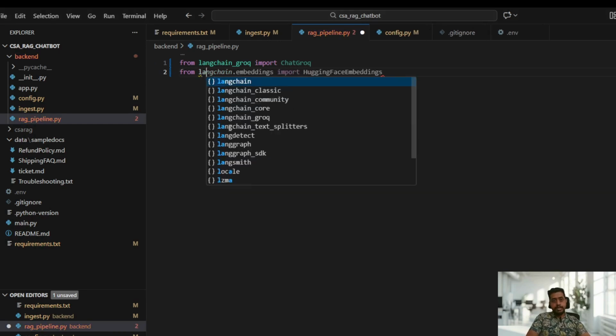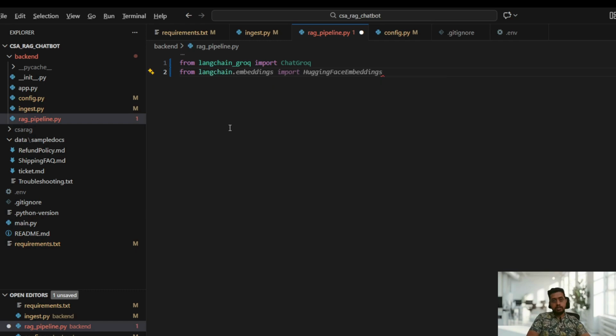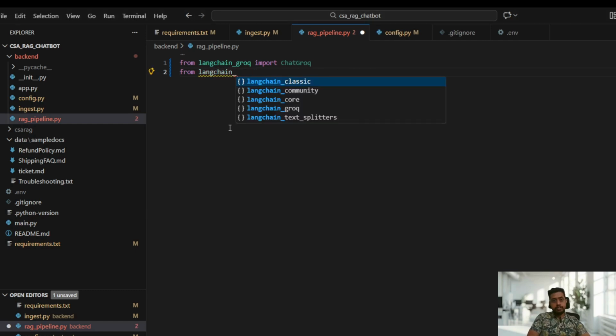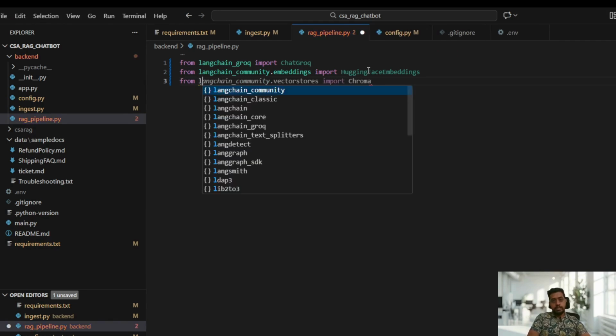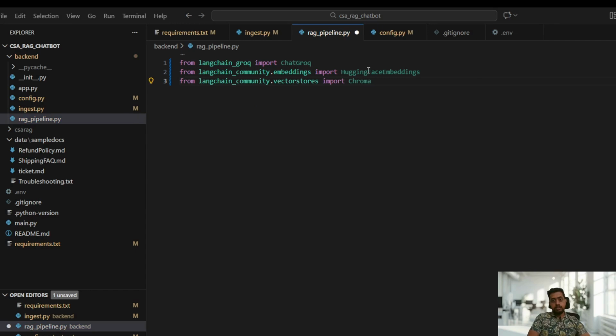From langchain_community.embeddings import HuggingFaceEmbeddings, which is used for embedding. From langchain_community.vectorstores import Chroma, which is very important because we store everything in the vector database.